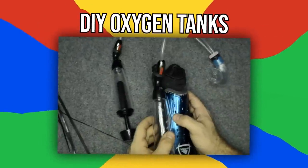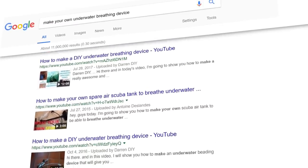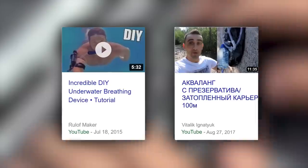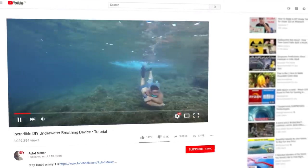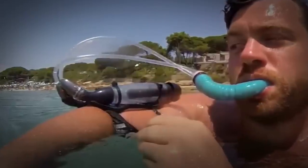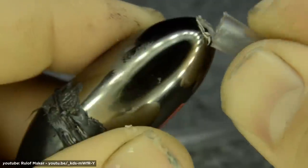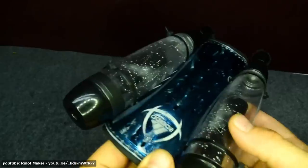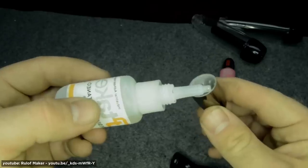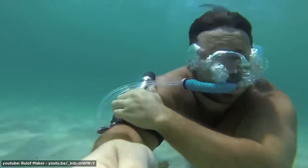Number 3: DIY Oxygen Tanks. Even Atlantis isn't immune to DIYers. A quick Google will reveal dozens of ways to make your own underwater breathing device. Two caught my eye in particular. The first, made by a man named Ruloff, wraps around your arm for ease of use. Made from two small nebulizers, a nail polish cap, a water bottle cap, some vinyl tubing, a shin guard, a bit of glue, and the mouthpiece from a snorkel, it's pretty easy to cobble together. Just glue the caps where needed, pump the nebulizer tanks full of air, and jump in.